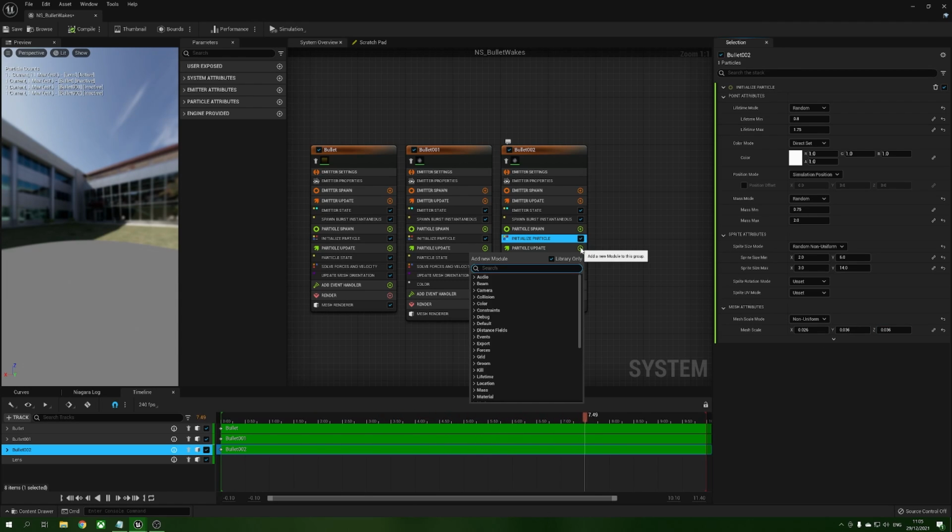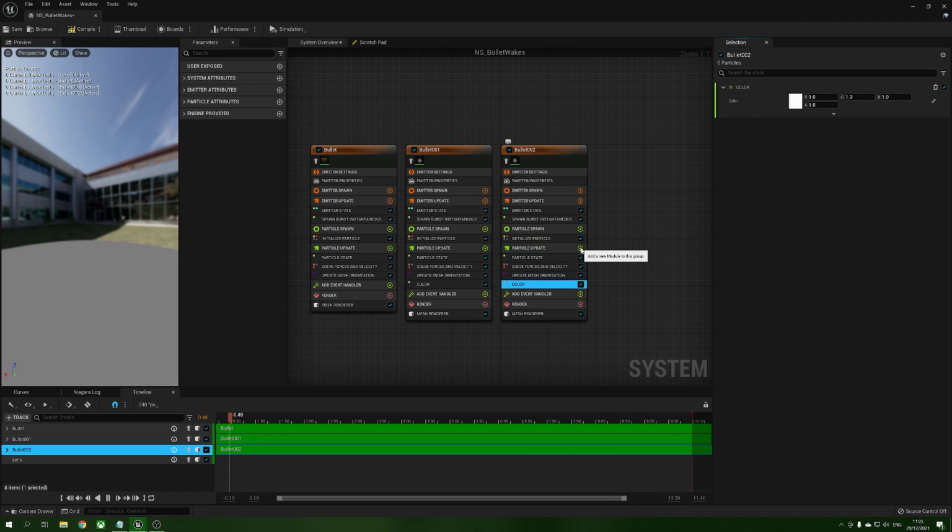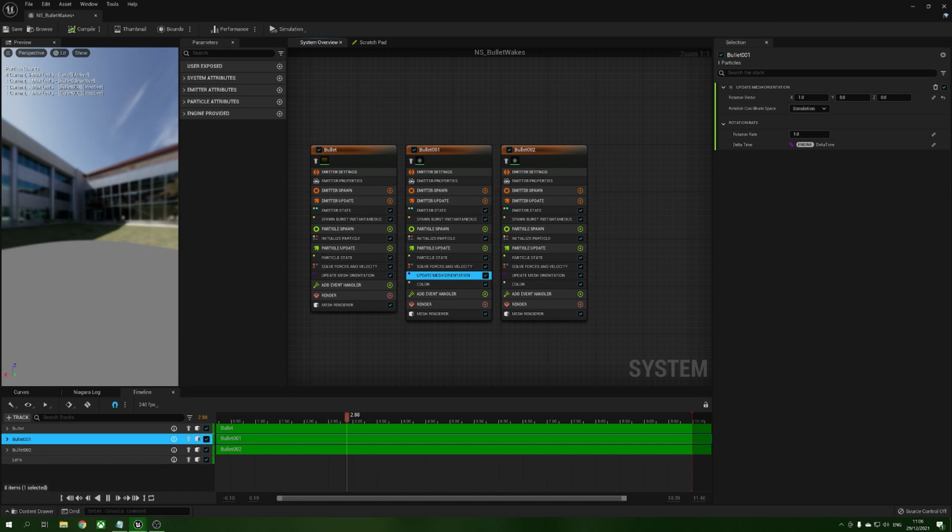And finally, for this one, color, and we're just going to set the alpha also to 0.05. Now, one other thing that we want to do is make sure that these are moving in a different direction. So we're just going to slow this one down, so 0.5, and the second one, I believe we're just going to spin it entirely backwards. Yes, we are. We're going to take this one and put -0.5 to spin it in the opposite way.